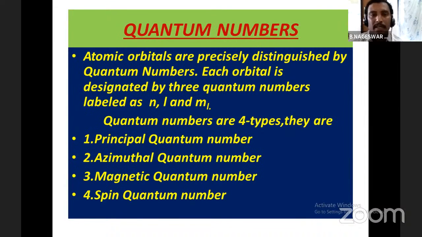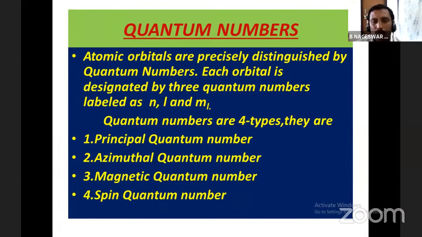Yes, so our interesting topic is quantum numbers. Okay, quantum numbers. In the previous session we discussed what the orbitals are according to the quantum mechanical model of an atom. What is an orbital, children? Where the probability of finding an electron is maximum, the electron which is revolving in an orbit, where the probability of finding it is maximum, that is known as an orbital.